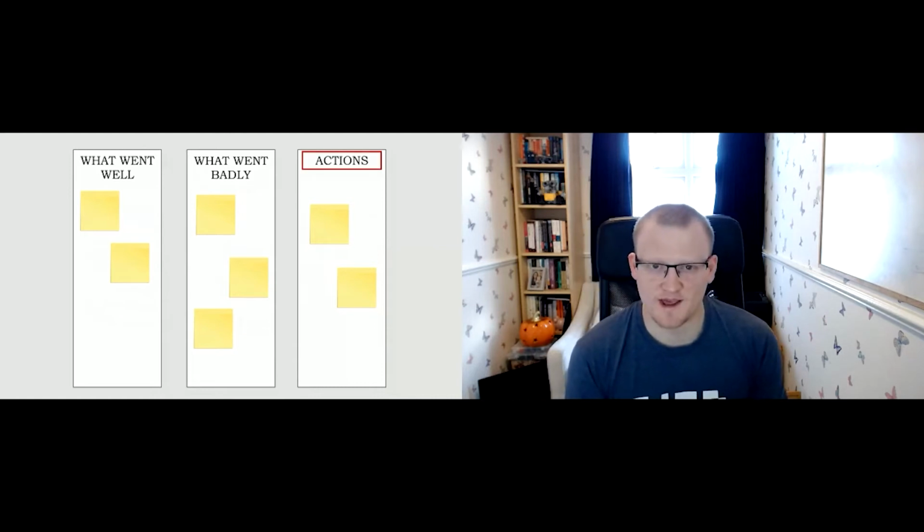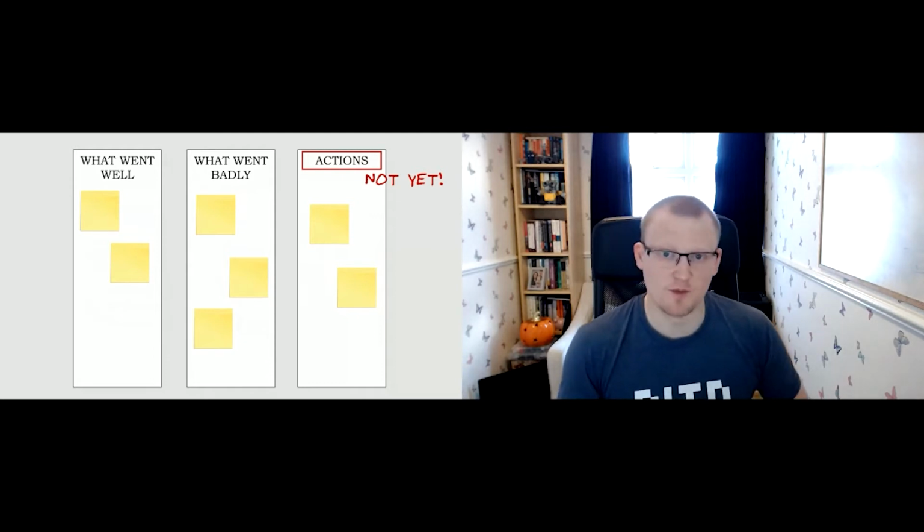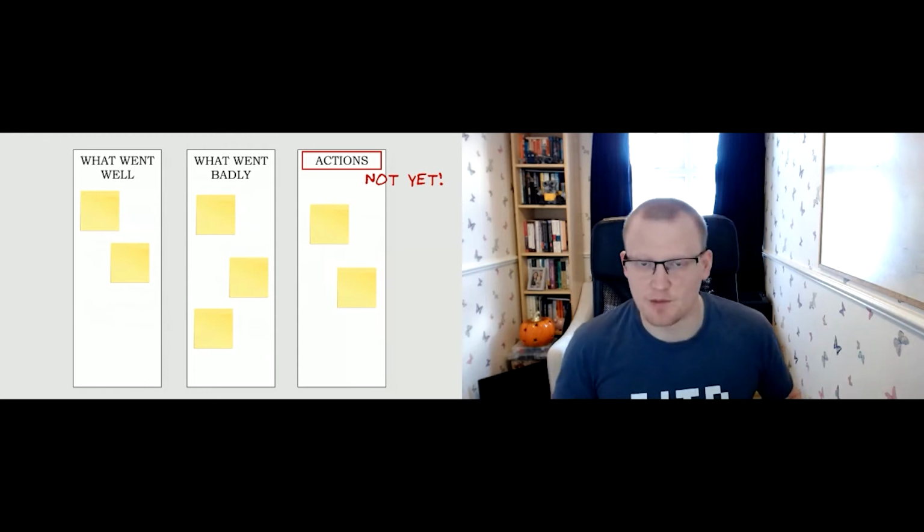And what I don't like in particular is having this actions column. I think it's too soon to be drawing actions, because all we're doing here is generating data. We haven't gone through the process of coming up with the insights and drawing parallels and conclusions and identifying themes. We haven't done any of that yet. We can't just scatter data on the ground and then try and draw some actions from that.